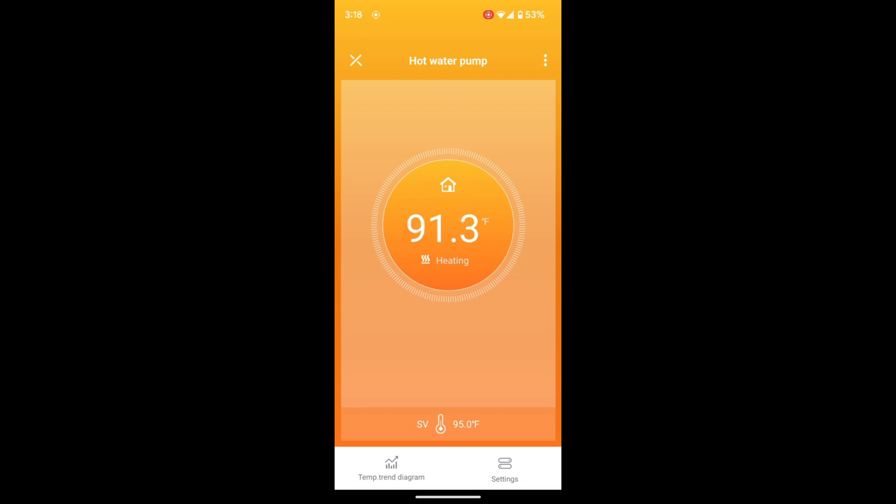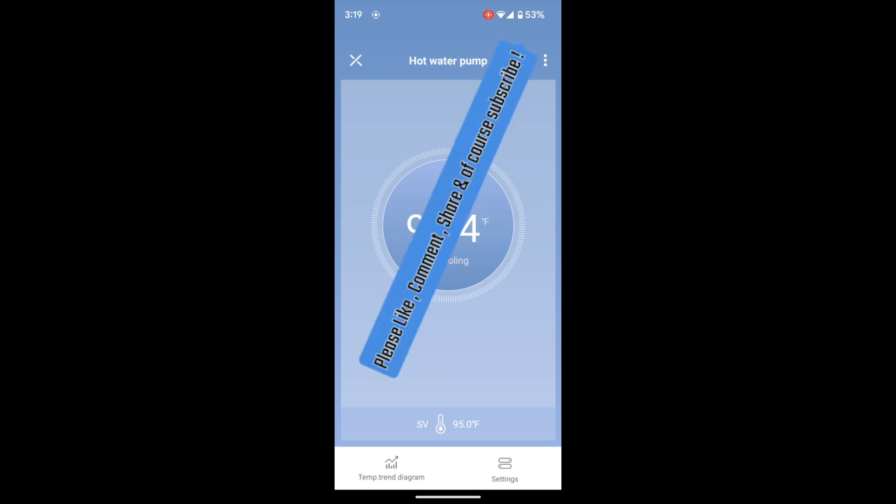Now the faucet has turned off, and as you can see, the temperature is going to start climbing again. Once we pass that 95 threshold, you'll see it turn back off. We're holding at about 91 degrees, still building up that loop, going through the bypass valve and putting hot water back into that line, pushing that cold water back into the hot water heater. This is cold water that normally, without this pump, would be lost — just down the drain and you'd be paying for it. Essentially, the water is going back into the hot water tank to be reheated. We just passed 95 and at 96 it shut off, so my pump is off now. That took literally a couple of minutes at most.